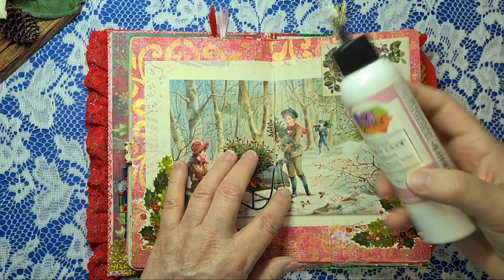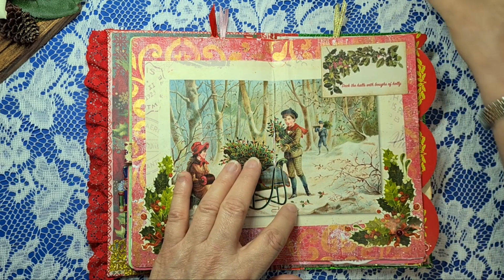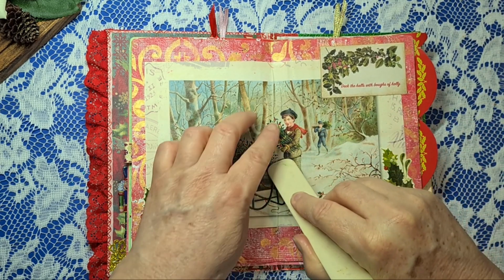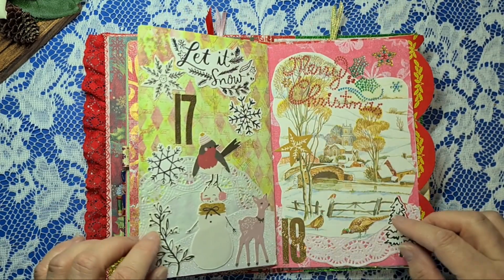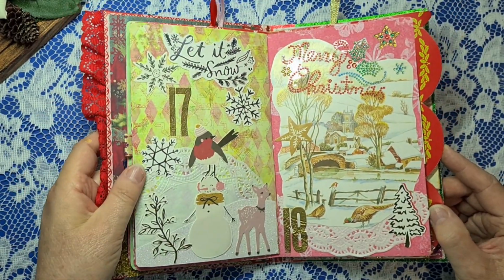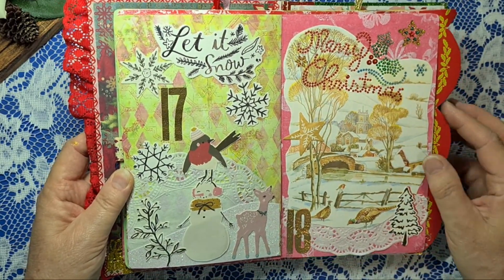Just going to put some glue down here. Try and encourage this to stay flat. Okay, that's a bit better. Let it snow. I've done a silver 17 on that side because of the writing. Didn't think of that. But no, I think we've got enough on there.